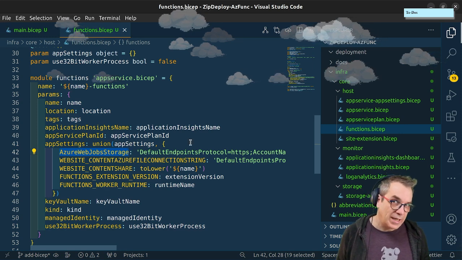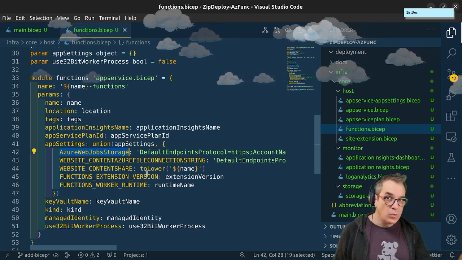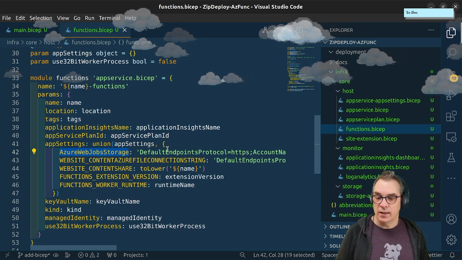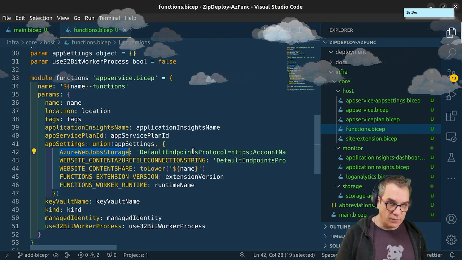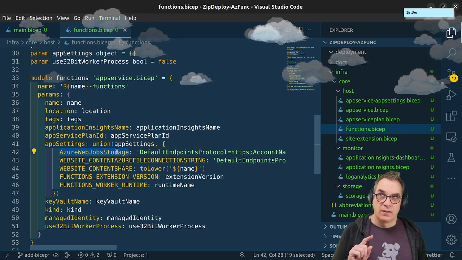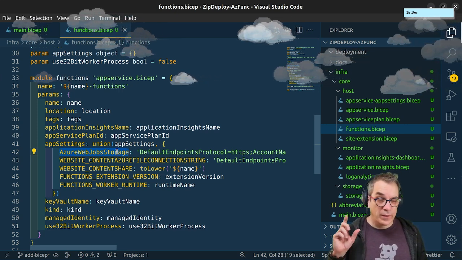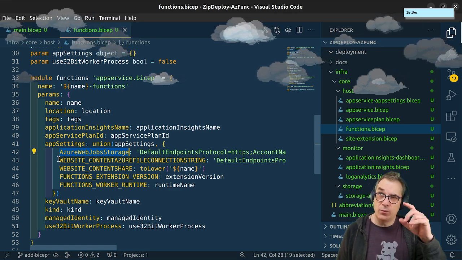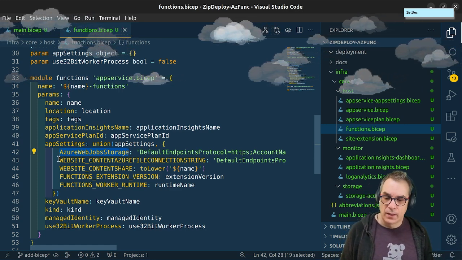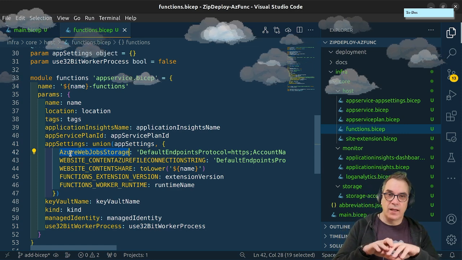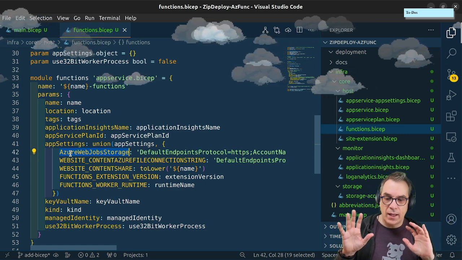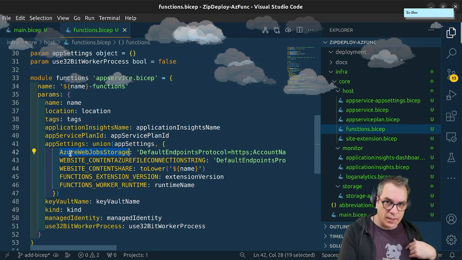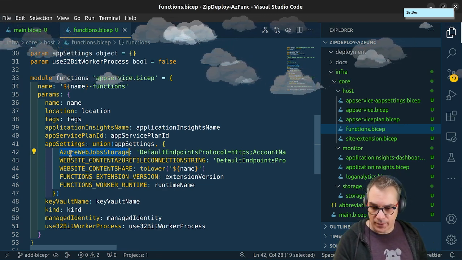Because we're using identity, we could move to identity, but I think most people right now are using the connection string, so we'll leave it there. I think we already have identity, so we could remove that. Anyway, I kept it for the majority right now, but eventually we should have something to say, hey, use identity, because it's a little bit safer this way.